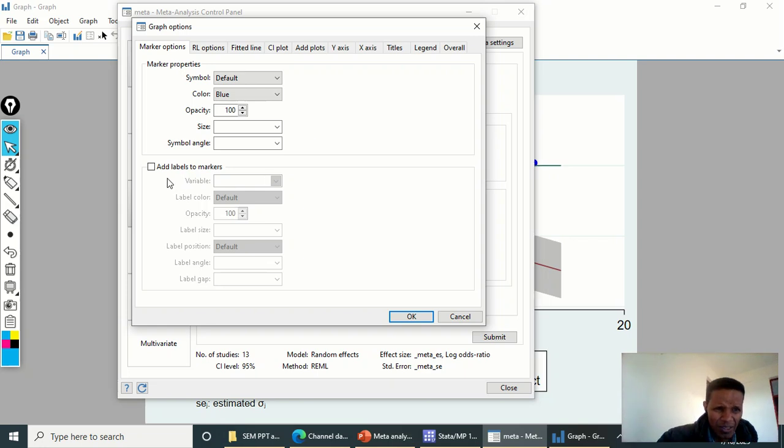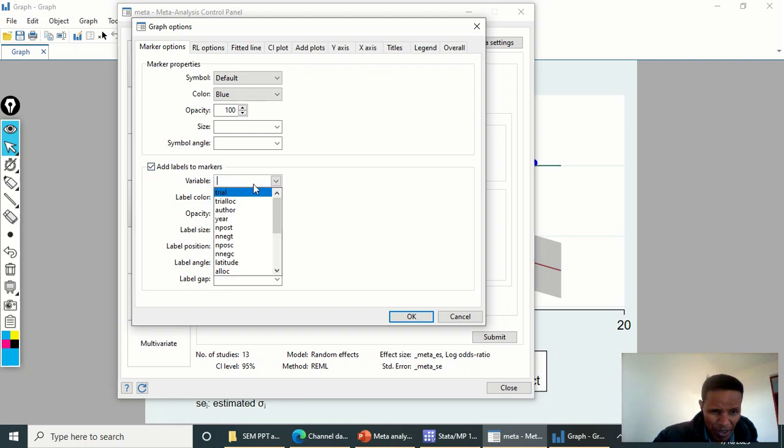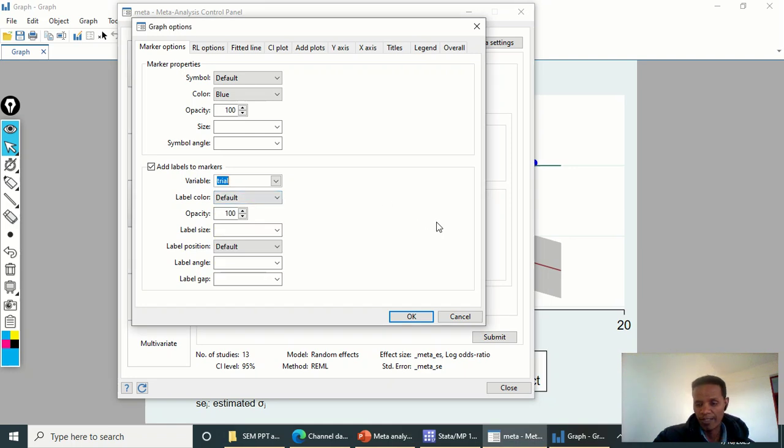Okay, now again I can add another edit over here in order to add labels to markers, and the variable to be the trial, the number of the trial. The trials have been listed as 1, 2, 3, 4 up to 13. There are 13 trials. Because I am interested to know which trial is an outlier.